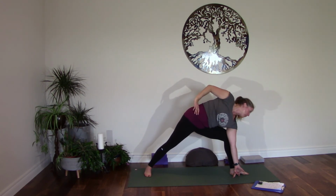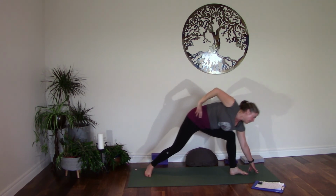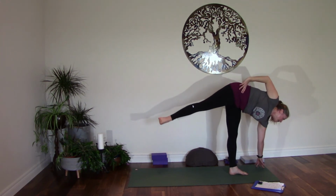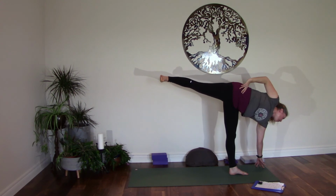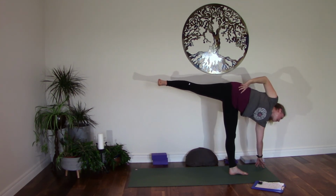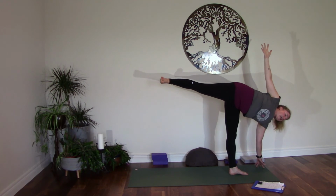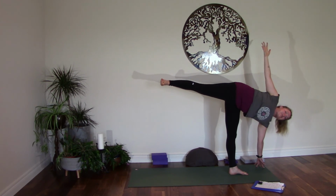Looking down at the floor, place your left hand in front of the left foot. Then bring the weight forward. Getting light in the back leg, maybe lifting it up off the floor as you straighten the standing leg. Turn the toes and heels to the outside. Good. Maybe release the top arm towards the sky. Maybe challenging the balance as you look towards the sky or towards the side.